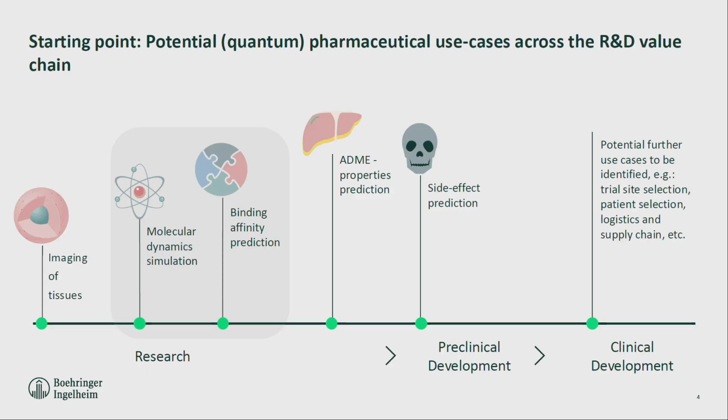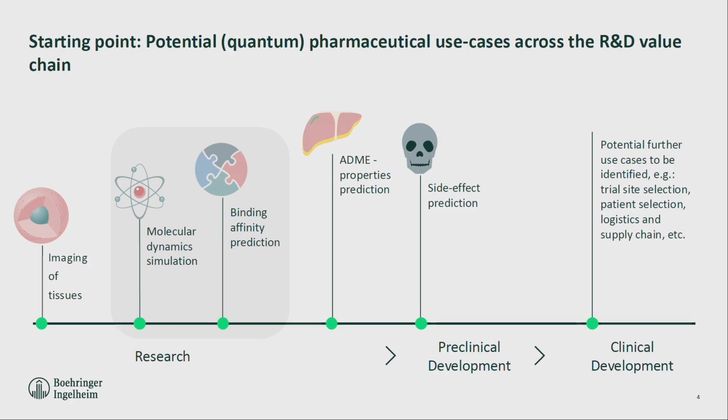This is looking at the funnel from a different axis: what kind of things are done over the course of discovery of these drugs. We usually start off with imaging of tissues and then move into the more chemistry-related part, where we do molecular dynamics simulations and binding affinity predictions. This is again how well these potential molecules fit into the target pocket. Then we move further into ADME properties prediction, which is how chemicals move inside and then outside of the body again. And then we would also like to know if the potential drug is toxic in the end, which would rule it out as a good drug.